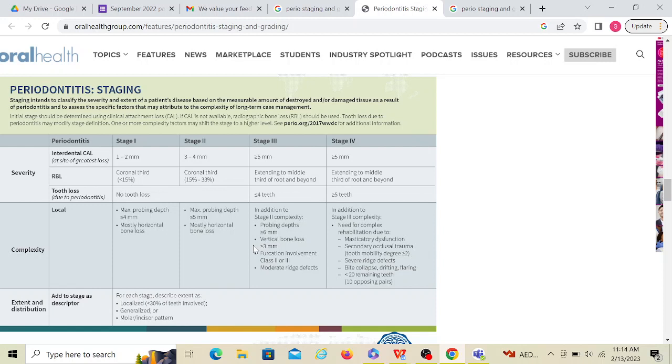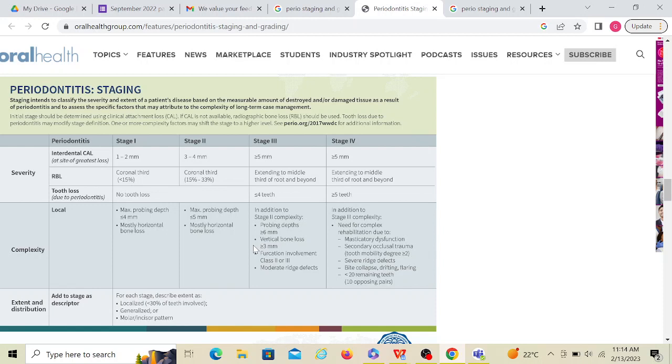You understand? Now if there is a 5 mm bone loss, it's a high chance that the furcation involvement is there. And that furcation involvement would either be a class 2 or a class 3. Class 2 is like cul-de-sac. Cul-de-sac means on one side you can insert the probe, but it won't come out through and through. There would be a stoppage because somewhere the interradicular bone is still there, but from one end it's gone. This is most commonly in the maxillary molars.